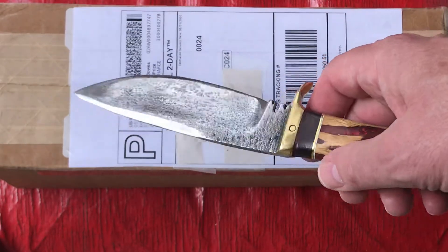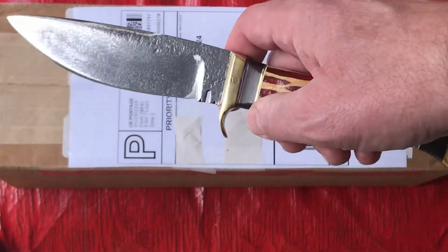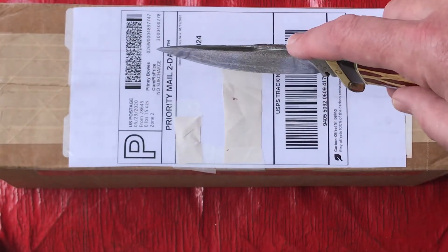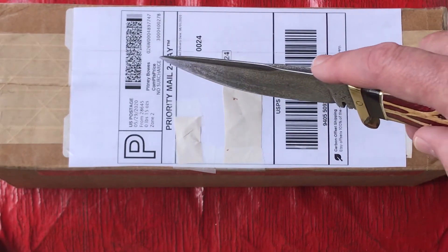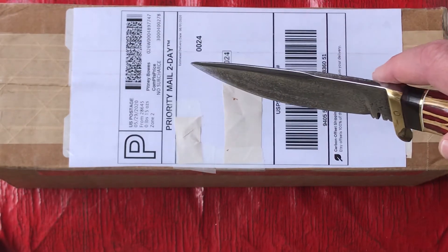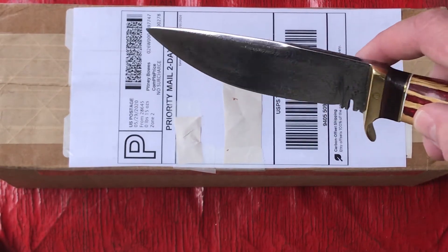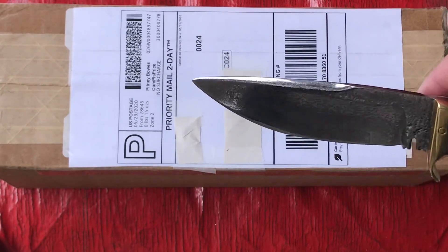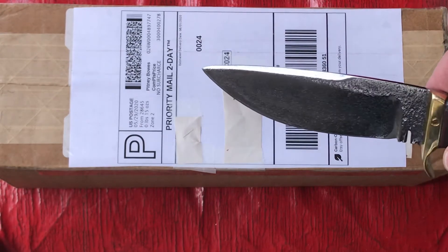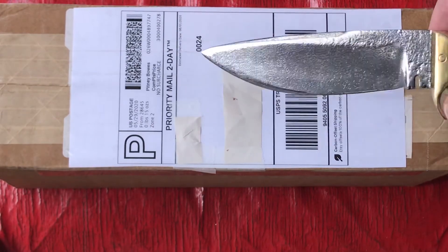We're going to use that knife to open this box here. This box is from Clinton Buyer — you've heard me talk about him before. He actually made my bracelet here and he's a great master horn maker. This knife is one of his first knives — it's a very early one, done before he even had his stamp. When he had it up on his Etsy site, Horn and Fiber, I said I want that. I wanted one of his early pieces because I think he has a lot of skills and his work will be gaining value.